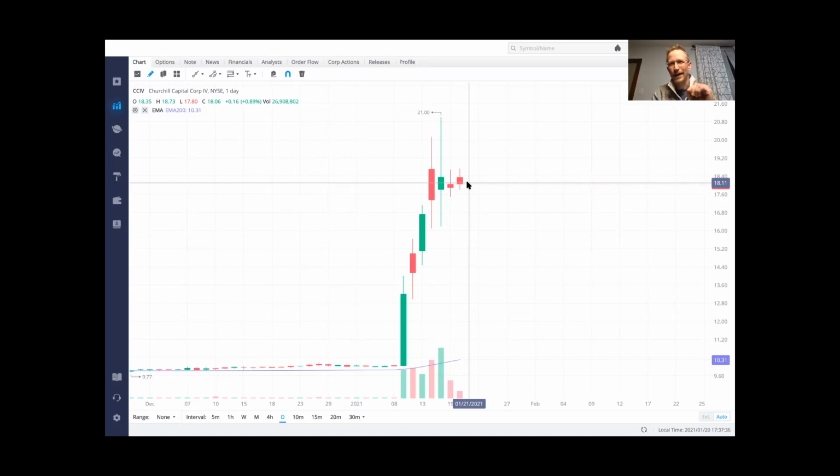I think it was coincidental with NNDM, but they had a pennant formation going on, and it was like they were watching for it because they wanted to have the technicals there to say that it was going to break out. And then the day that it was supposed to break out, according to the charts, they released the news that made it pop up. I think along with the technicals, we got a little bit of extra pop out of it.